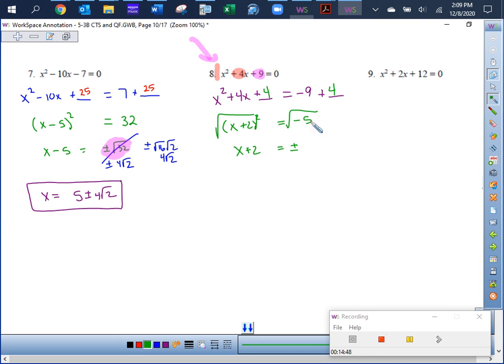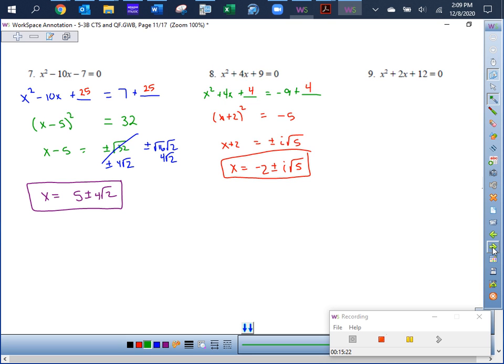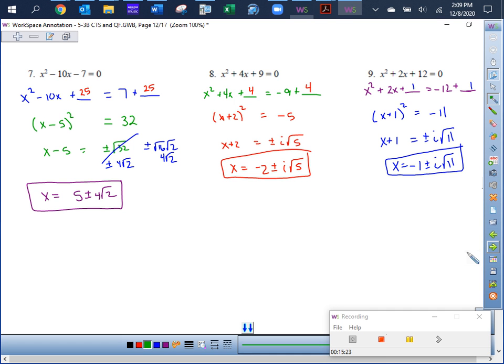So think of them as positive square root of 5. Does the square root of 5 simplify at all? No, it does not. So we'll just call it i square root of 5. Are you all okay with that? The i? Okay, so then x will equal negative 2 plus or minus i square root of 5. So weird stuff, getting imaginary answers. This is a big clue of how we're going to find our imaginary zeros. You know how I told you some of the zeros are real and some of them are imaginary. Same thing you do on number 9. But I think we get the idea of how to do it.